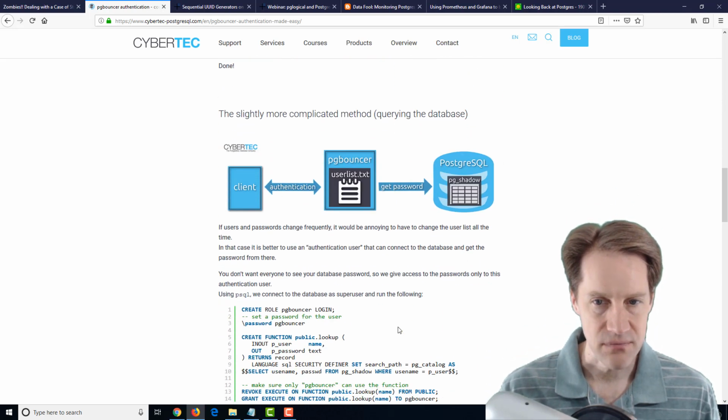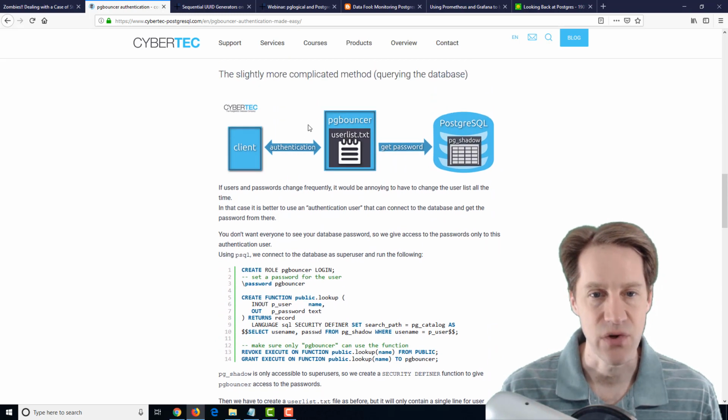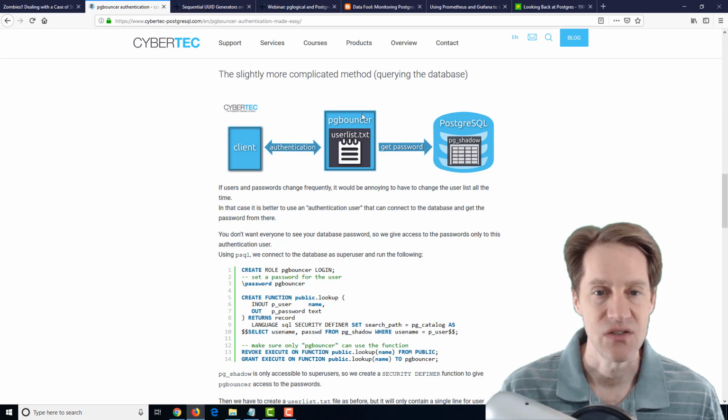Now, if you start having a lot more users, then they go into the second technique, where the client does its authentication against pgBouncer, but pgBouncer then queries the pg_shadow table in PostgreSQL to get what the current password is for that user, to then determine whether to allow connections and the data that it can access.